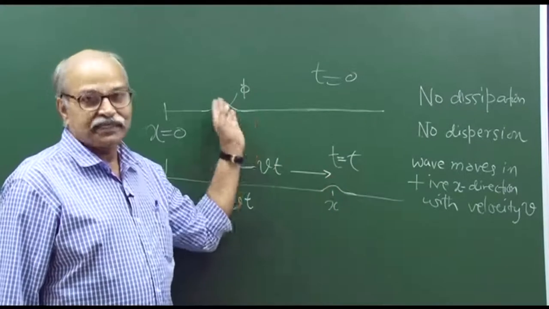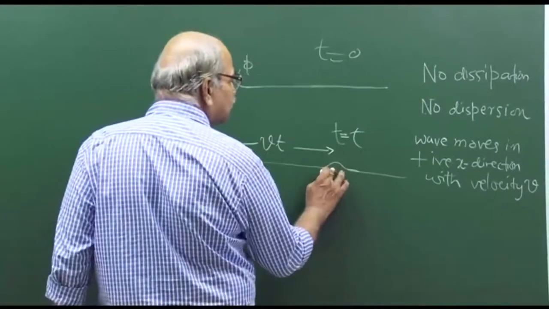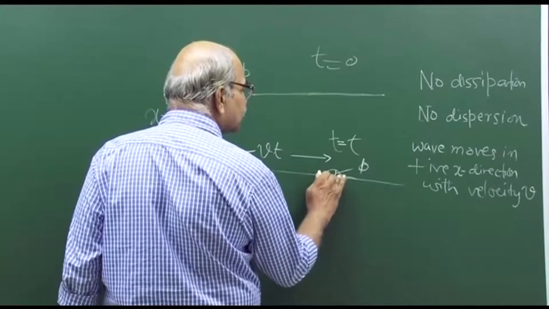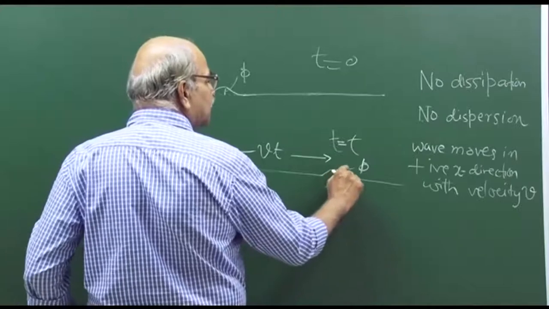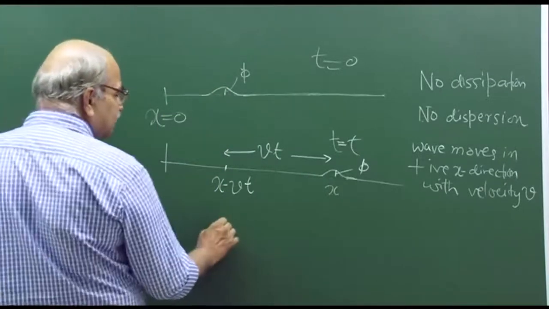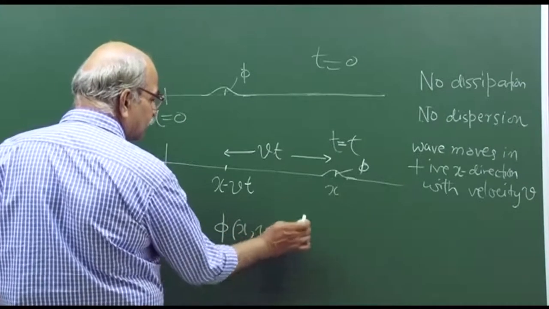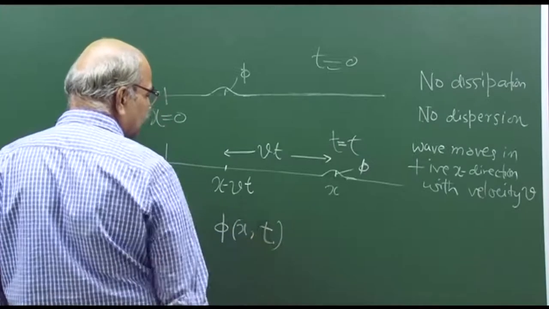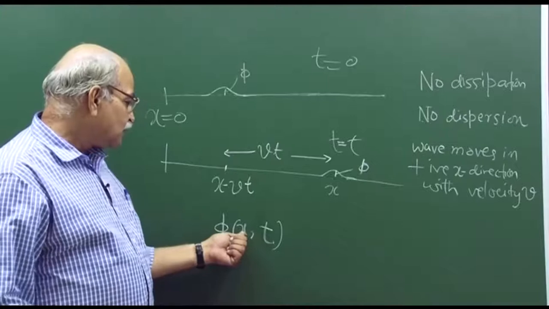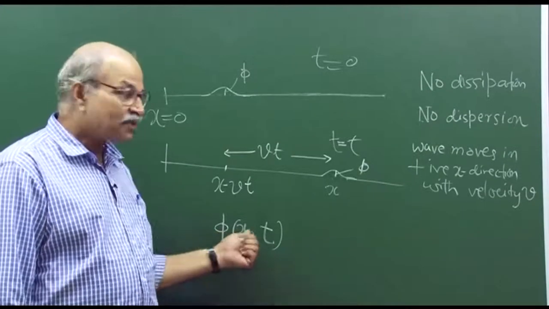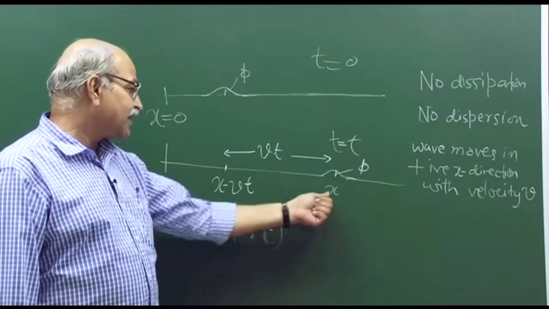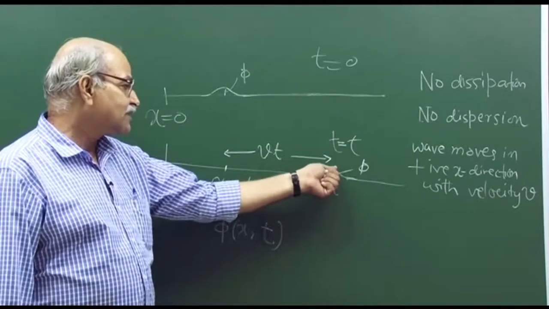So, assuming no change in shape, whatever be the value of this displacement here, the same is the value of phi here. So, if I write this as phi of x comma t, why this comma, why these two variables? Left of the comma tells me which portion I am talking of, x, that means I am talking of this position. Right of the comma tells me what time I am talking of. So at this position x, at this time t, what is phi? That is this phi.